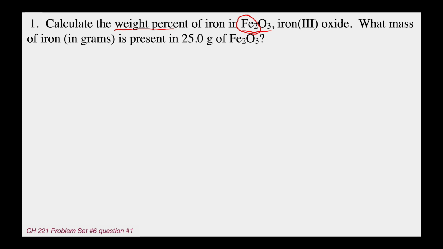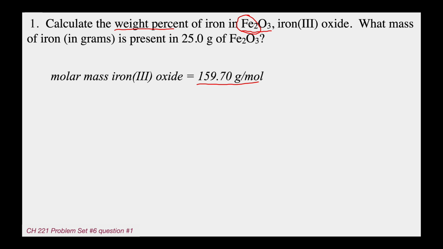So because we're looking for iron, we would put 2 times 55.85. 55.85 is the molar mass of one iron. We have 2 of them, so you'd go 2 times that number. So the weight percent, again, pretty chill. First thing you want to do, find the molar mass. So 2 irons and 3 oxygens, 159.70 grams per mole is the molar mass. And then weight percent will be grams of iron in the top divided by grams of everything in the bottom times 100%. The grams of everything in the bottom number is 159.70.